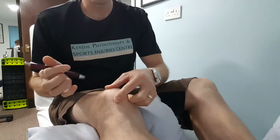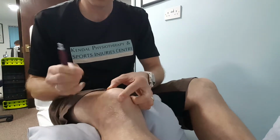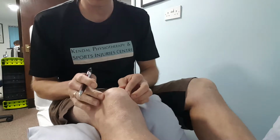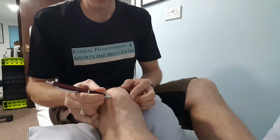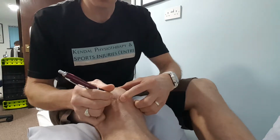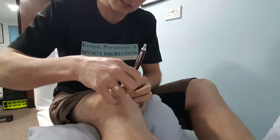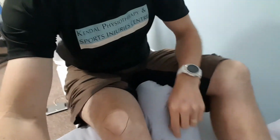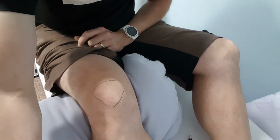What's useful is I'm just going to draw on my knee where my patella sits. This is optional, you don't have to do this at home, but it can help to give you an idea of and orientate yourself to where your kneecap is. I'll do exactly what I tell my son not to do and draw on my legs. Here we go. I don't know if you can see that too well. Let's show that a bit better. So that's the outline of my kneecap.